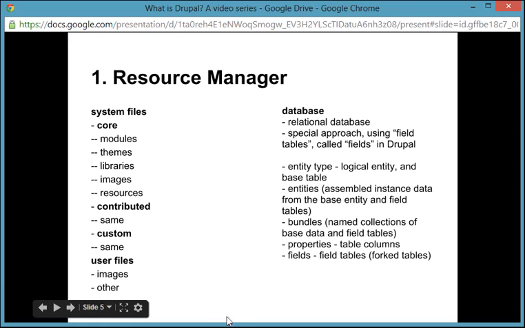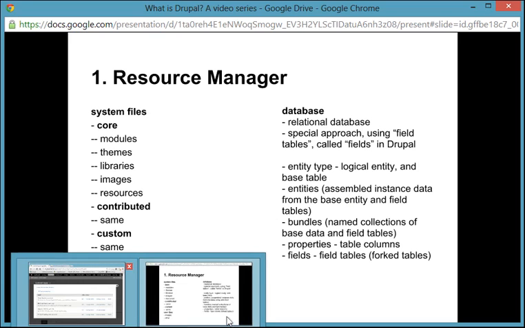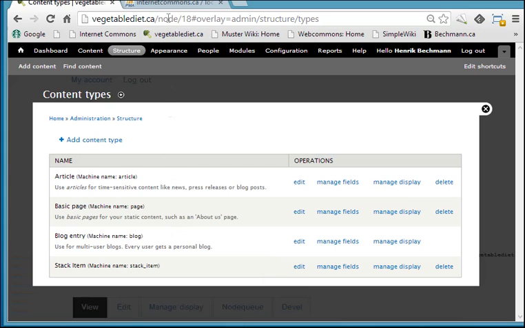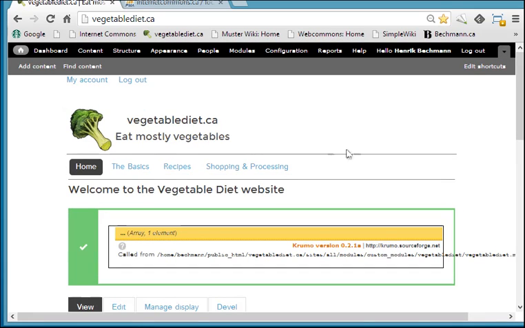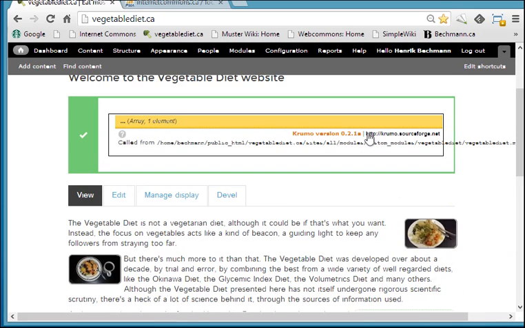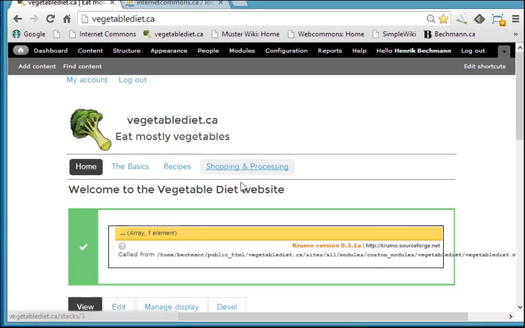Now an entity instance is the collection of data that is managed by Drupal.